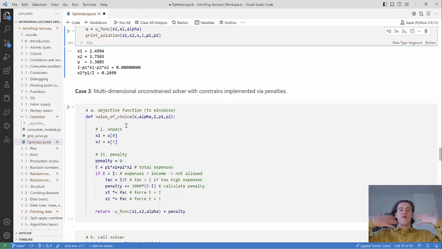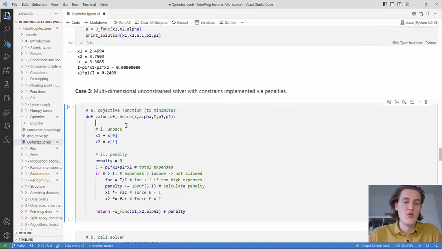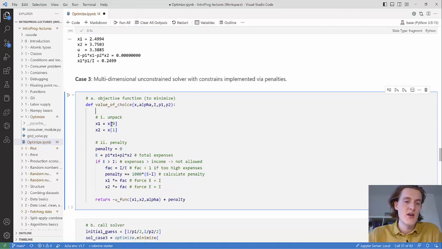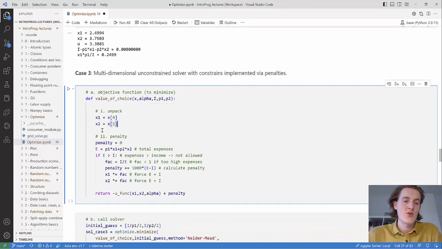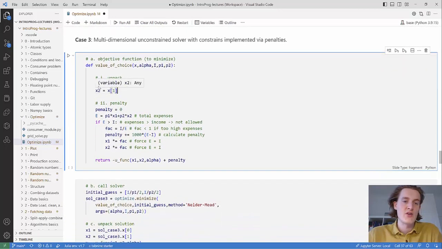kinks into your value function, so it can become harder to solve for the solver because it doesn't understand that it's constrained, or you don't tell it explicitly that it's constrained. So the way we do it is just that you have the value of choice. You can unpack x1 and x2. That's just because we're using them multiple times and then we don't want to refer to the array each time.